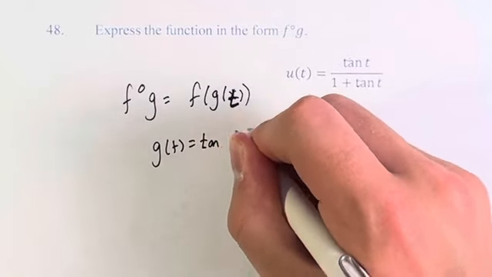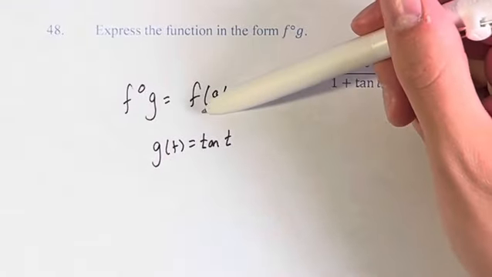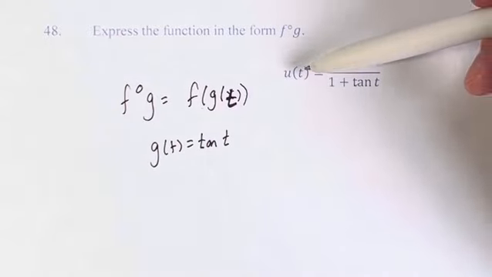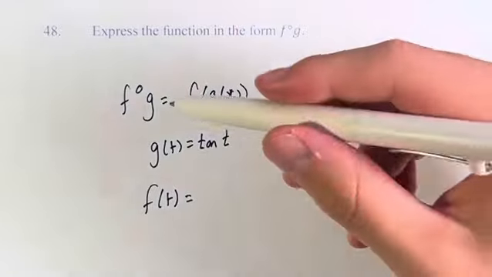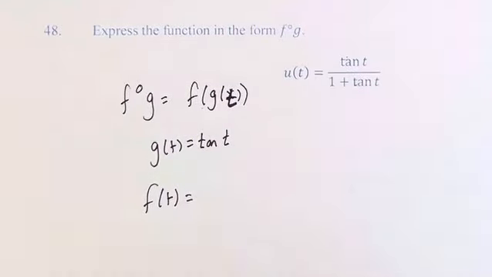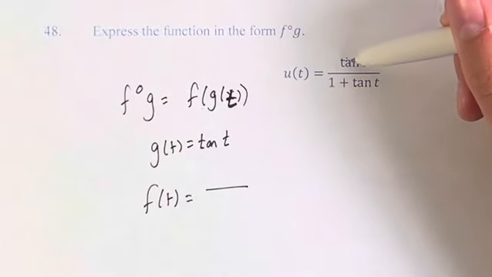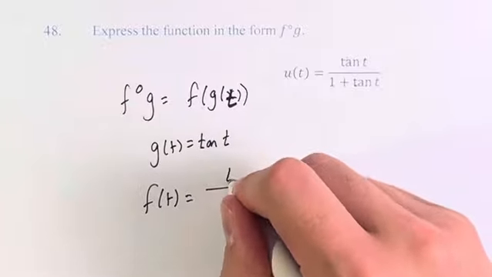Why do we want to do this? Because then we're going to be plugging it into our function f, and we'll get a bunch of tangent of t's in the function where there used to be t's, right? So f of t is equal to, how do we find this? Well, this is g of t. So if f of g of t is this, f of t only has a t up here.